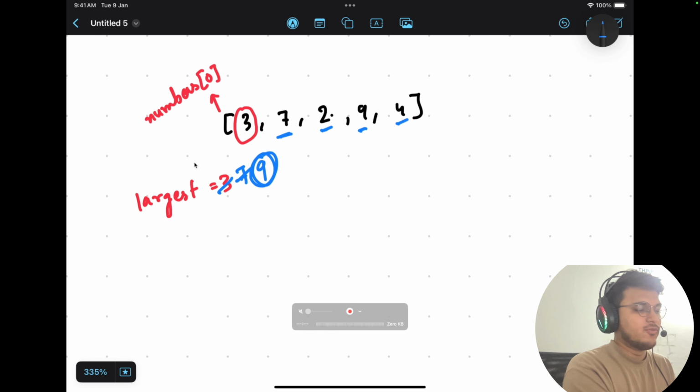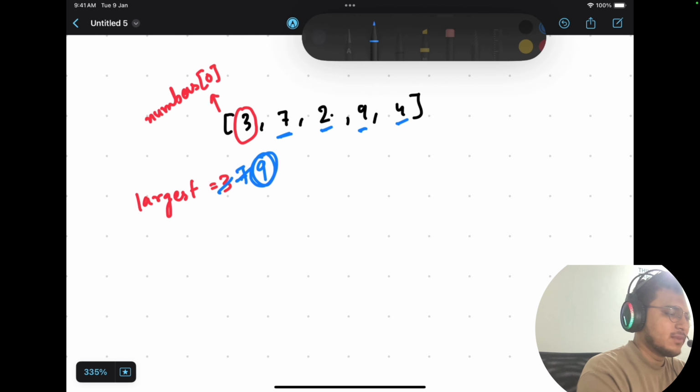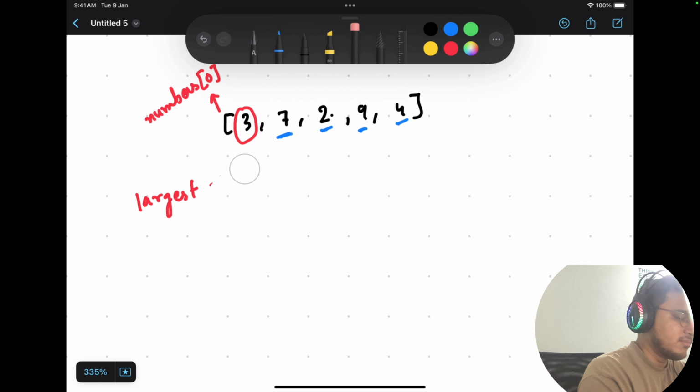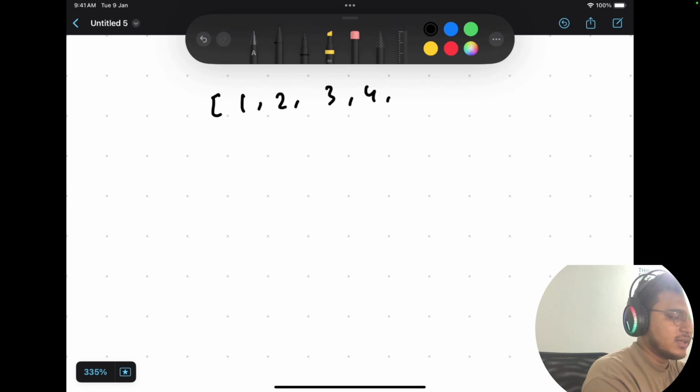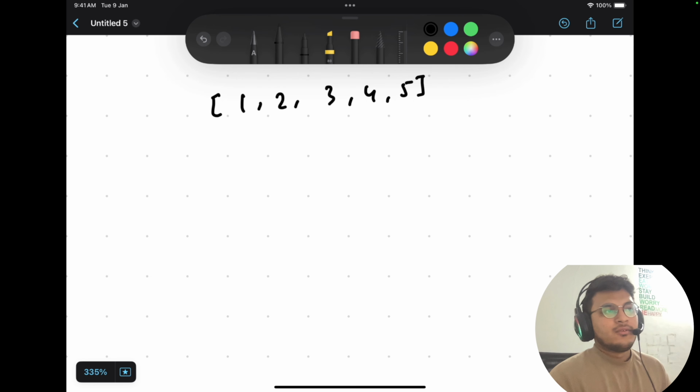So let's again move to our whiteboard so that I can explain in a better way. Let me erase this whole thing. So we have a list, it can be anything, maybe 1, 2, 3, 4, and 5. We have to reverse it.